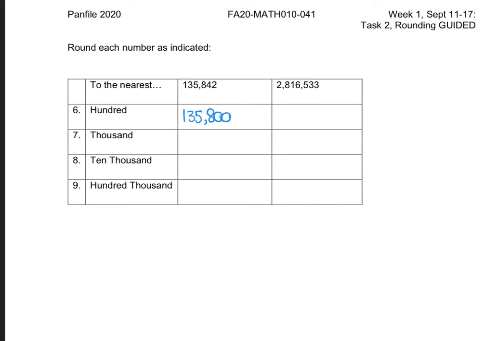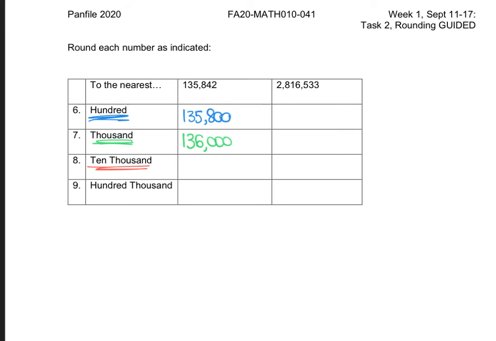All right, so now to the nearest 1,000, and I'll try to do it in another color for you. So 1,000 I'm going to do in green, 100 I did in blue. So 1,000 is here, and I'm circling the one next to it. So I'm going to write 1, 3. The 8 turns the 5 to a 6. Once I change or keep the underlined number, that's when I need to write all my zeros. Okay? I'll do red.